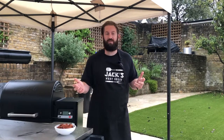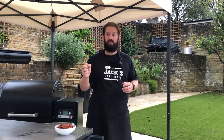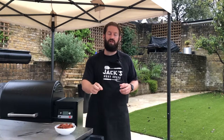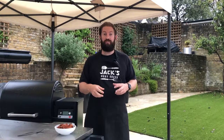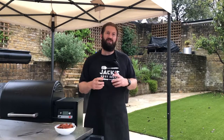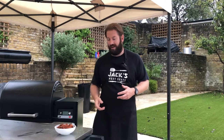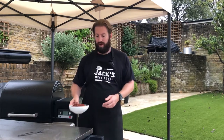You may have heard this, people say probe tender, basically like if you get a knife or a temperature probe and you press it into the meat, little resistance, very little resistance, perfect. So then what I did is chopped it up into chunks, threw it into our chili. That was about 2 o'clock in the afternoon. And then we let it cook for another 5 hours. So 7 o'clock, the chili was ready and it did not disappoint.